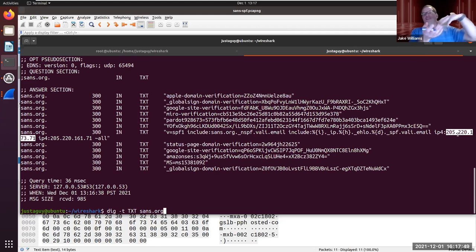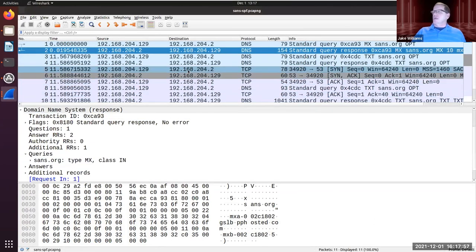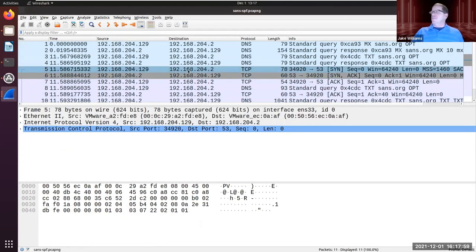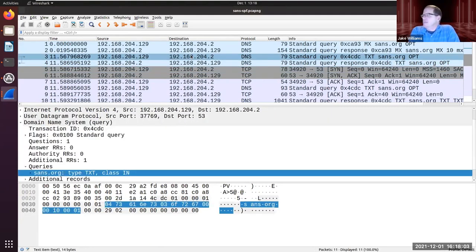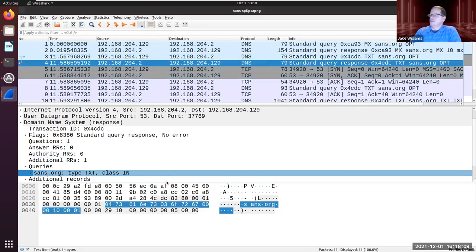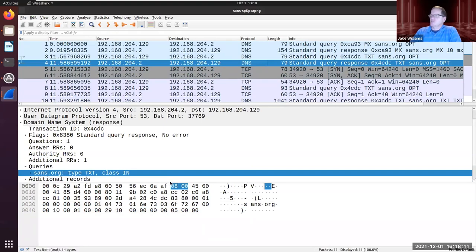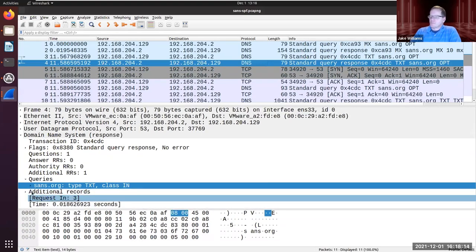But again, I didn't do this to look at the SPF record. We talked about SPF a little bit in the email analysis webinar. What I wanted to do instead is show you that ultimately I made a request, and I said, hey, tell me about the text records that you have. And it said, okay, sure. And then I get a response. So, okay, got a response coming here.